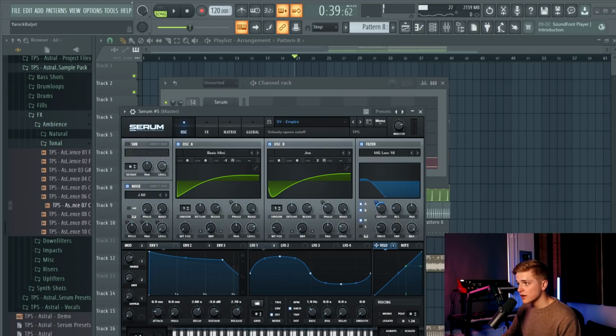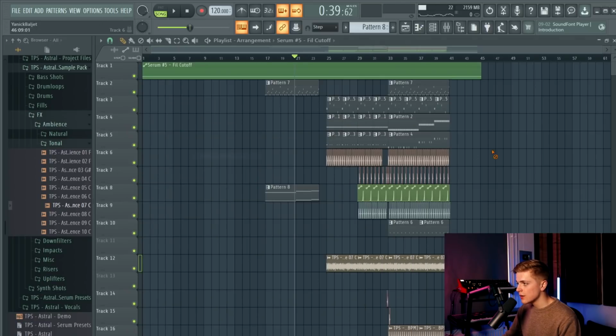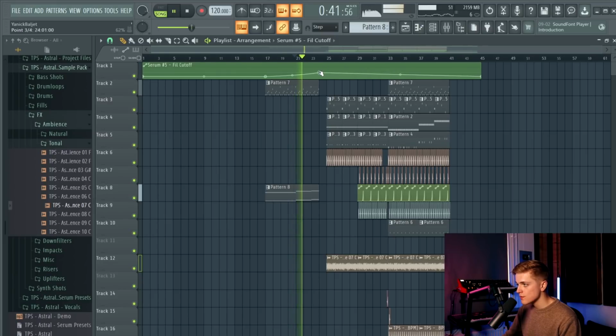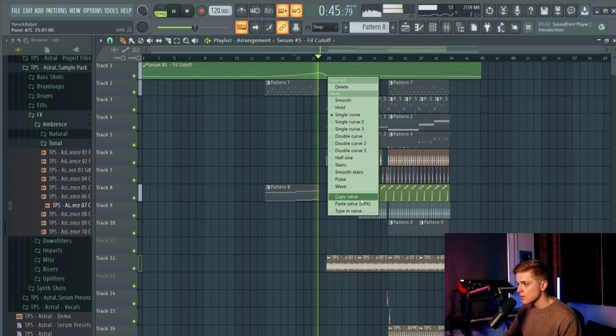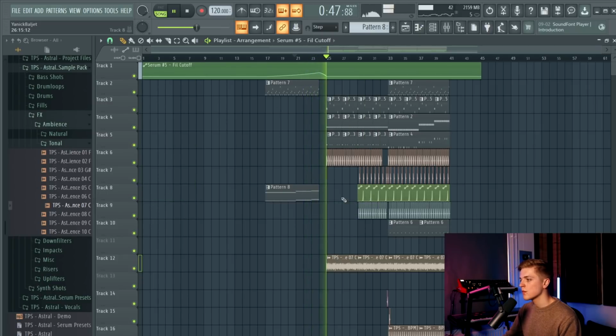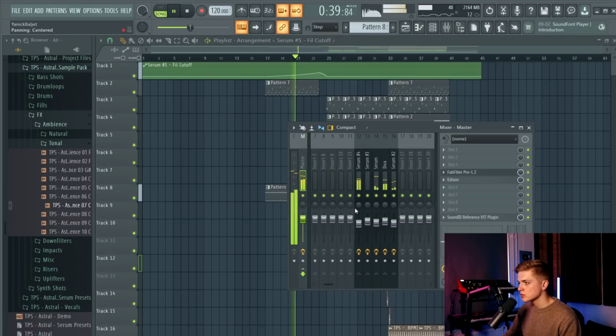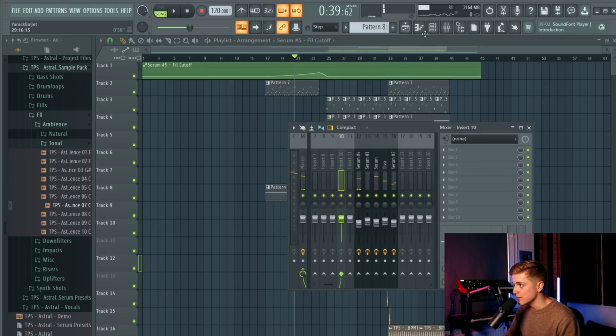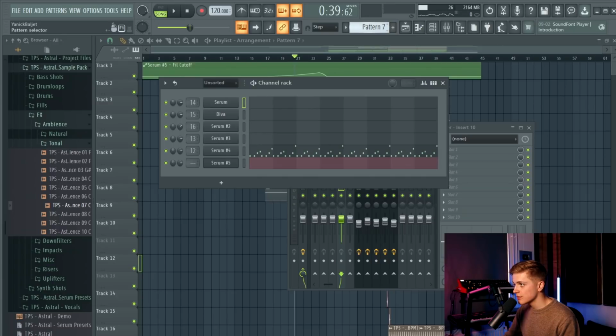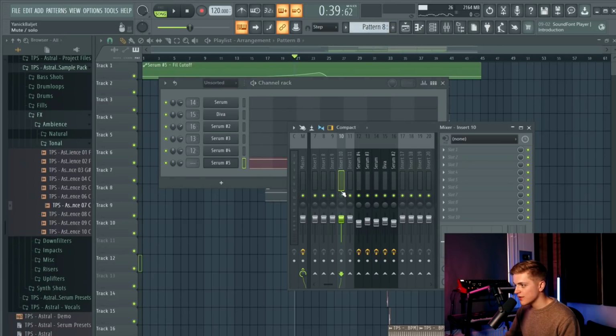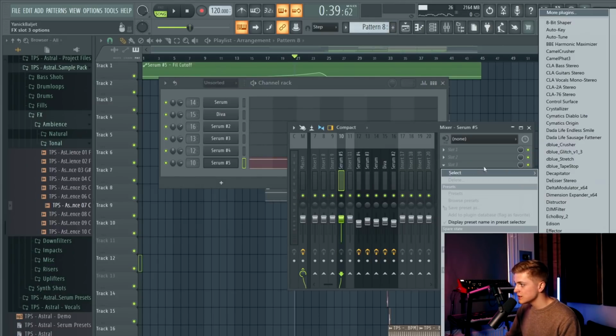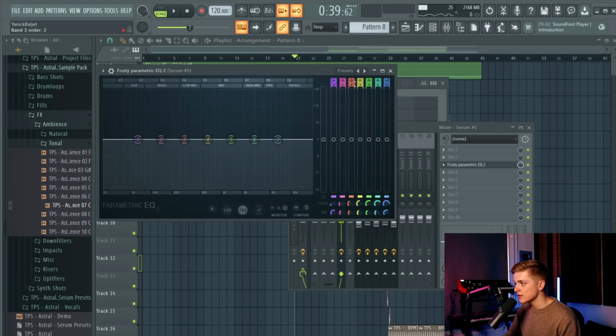Let's add a cutoff automation for this as well, and slightly increase it towards the drop. Let's add it to a mixer channel. I think we can add a filter automation to get rid of the low end when we're playing towards the drop.